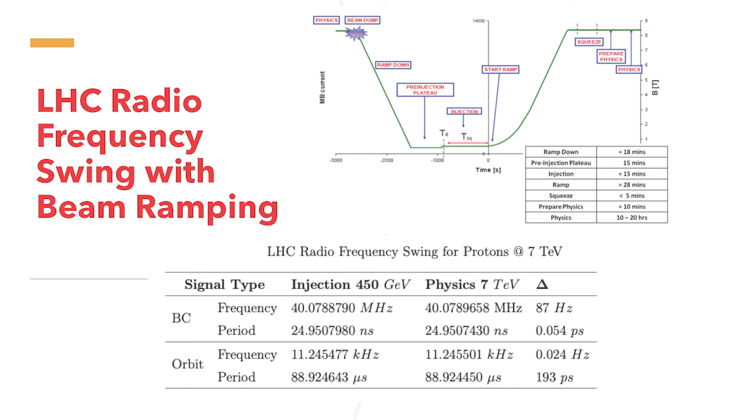Now coming back to this topic, I just mentioned that the radio frequency varies or swings with the beam ramping. Now the obvious question that is rising is: what is the frequency that I'm talking about? The entire Large Hadron Collider works at 40 megahertz. Forget the fractional, decimal part for the timing. It works at 40 megahertz, and the swing happens at 87 hertz, which is very negligible. It can cause PLL errors, but that's a topic for some other day, how this is handled.